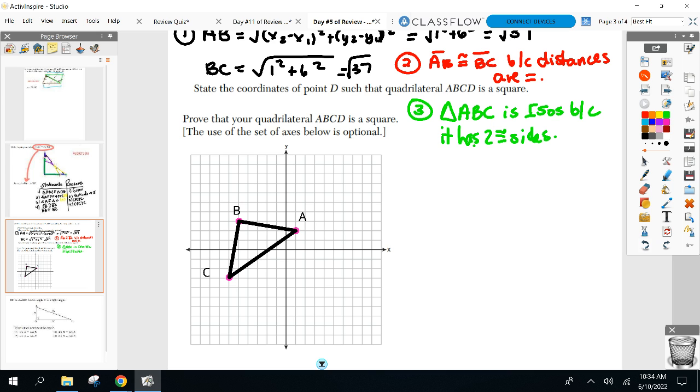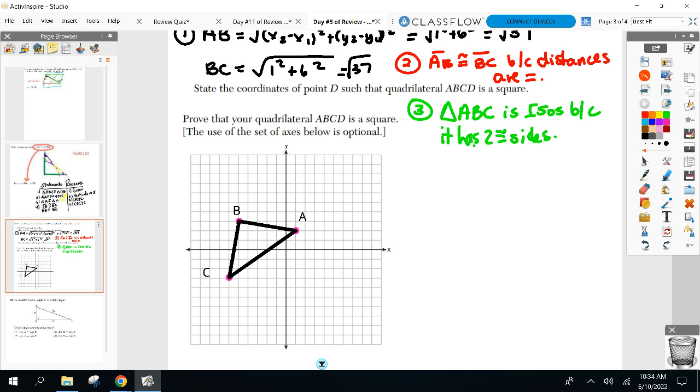It's a square. AB, and wherever D is going to be, AB and CD have to be what to each other? It's a square. Congruent and parallel to each other. Everyone agrees. So if they're going to be parallel to each other, A, B, and C, wherever D is, have to have the same slope. Okay, that's how we're doing this. So everyone right now with me, start from B and go to A and do rise over run.